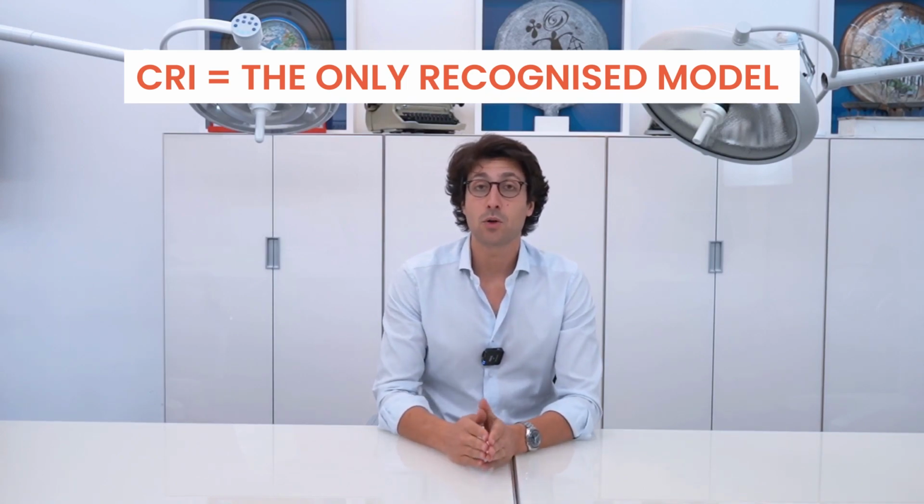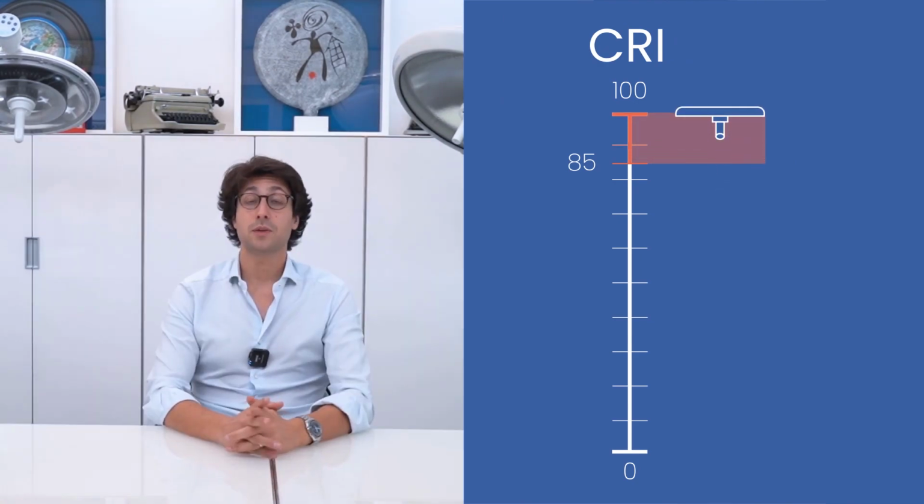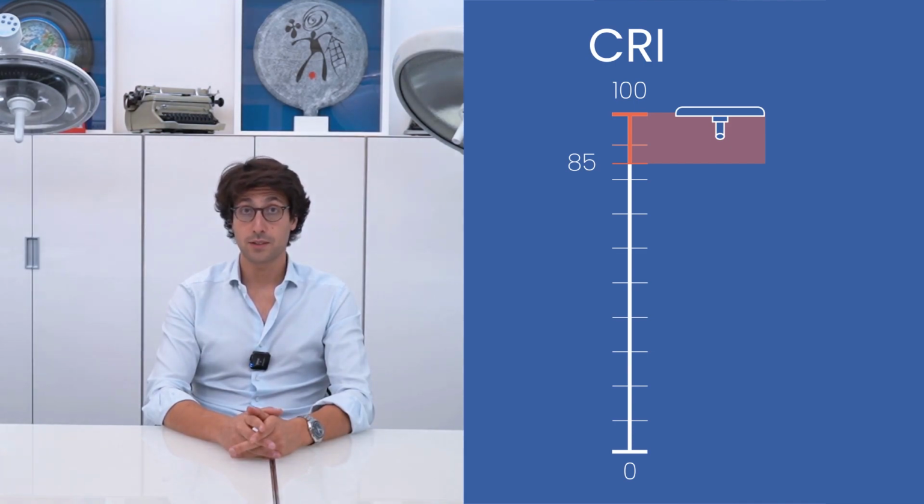Despite the criticisms leveled against the color rendering index and its reliability, this index remains the sole universally recognized and legally accepted framework for evaluating the color rendering of an operating room light source. The IES 66012-41 standard specifies that an operating room lamp must generate a color rendering index between 85 and 100, notwithstanding the breadth and generosity offered by this range. 85 has been specifically picked as the base value for surgical lamps because it has been proved to be the maximum value that human eyes can perceive.